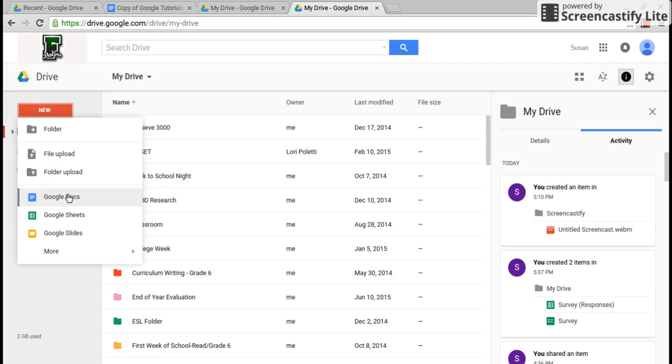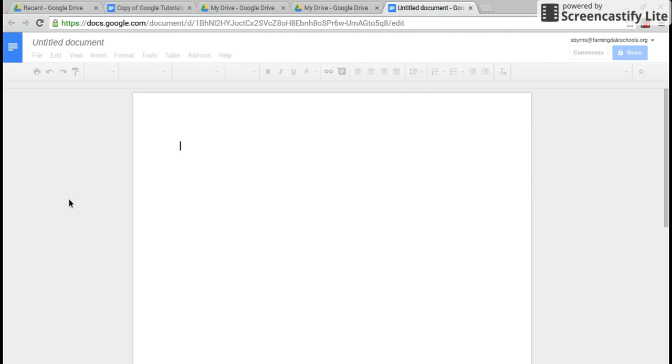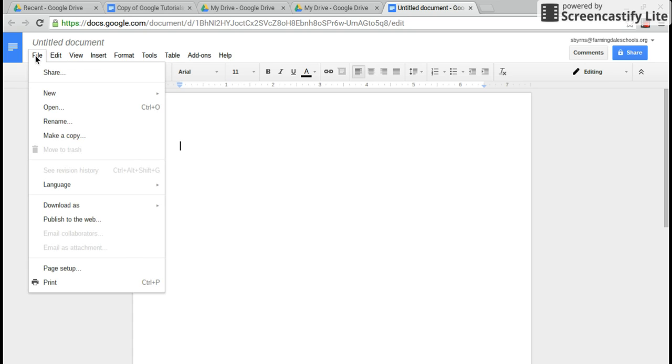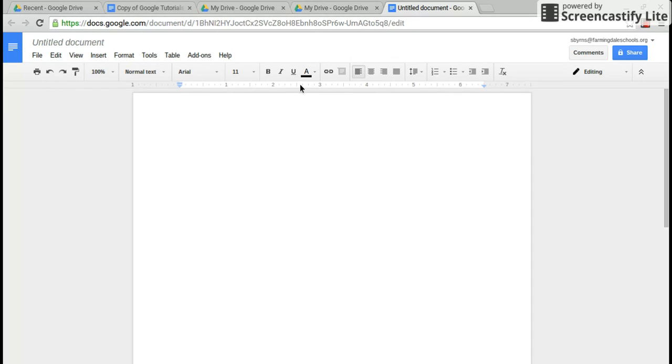One of the tools that's available to us is to be able to create a Google Doc, which is similar to what we used to use in Microsoft Word with a Word document. So if we click open this Google Doc, we can see that many, but not all, of the tools available in Word are available in this document. And the great part about Docs is that, as you can see, there is no save button in here, because in Google, all of your documents, sheets, and slides will save automatically.